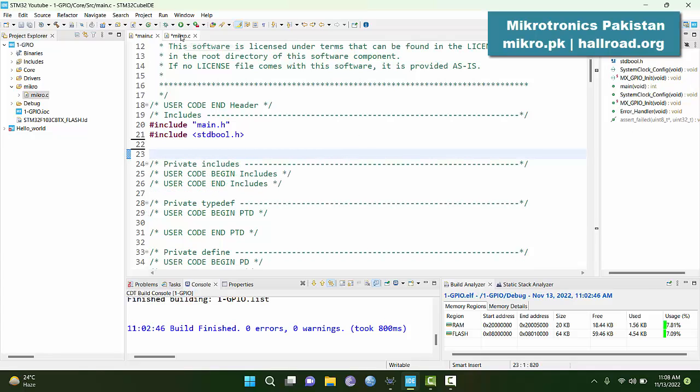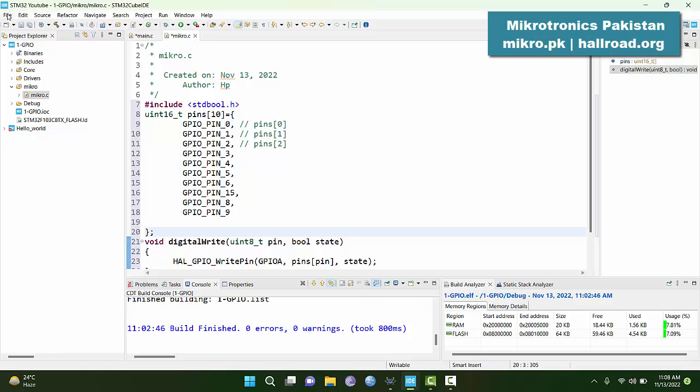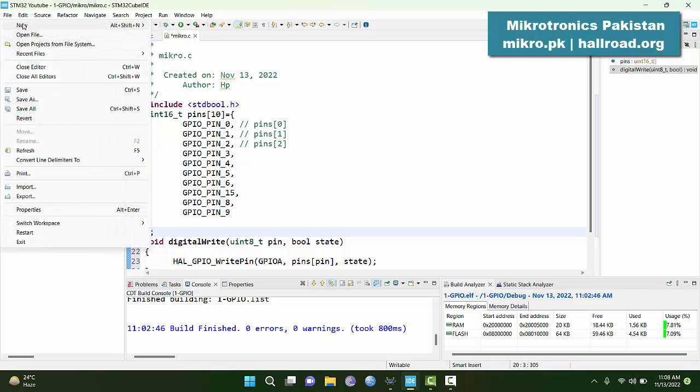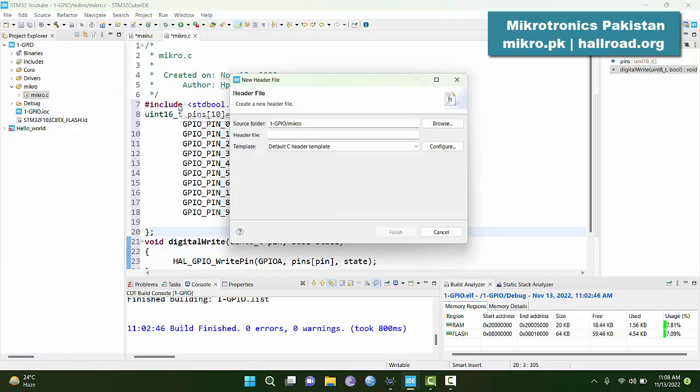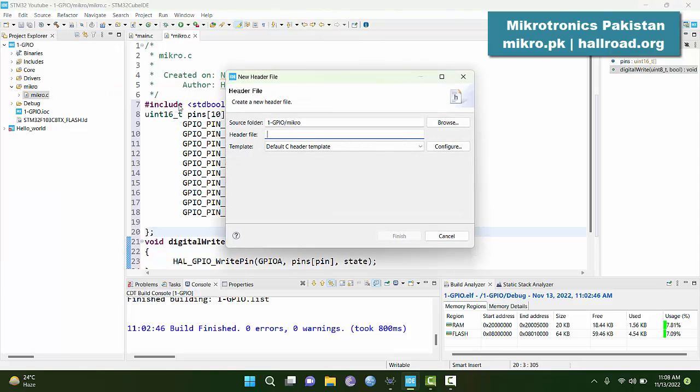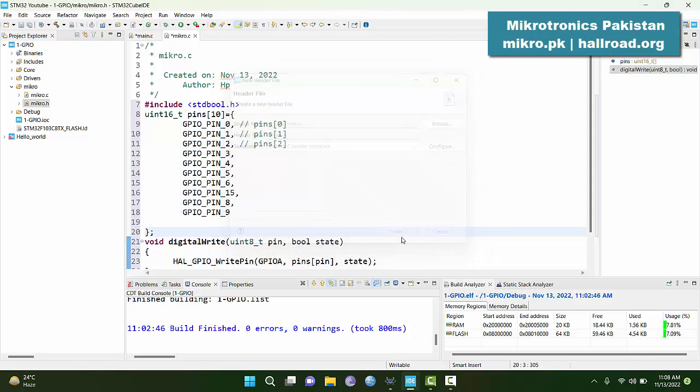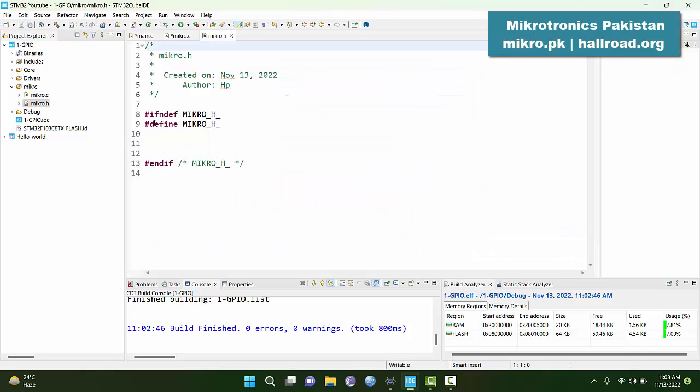Now we have to cut this definition, and this definition must be placed in a new header file. The header file name should be the same as the C file, like micro.h, although it's not necessary, but it's a good idea to have the same name. When you place it, it checks that if this file has not already been included, it should be defined and should not be re-included.